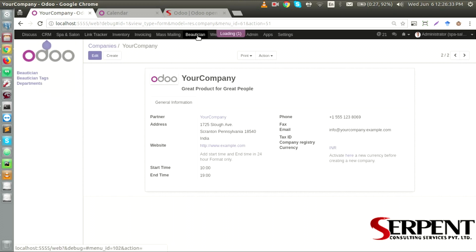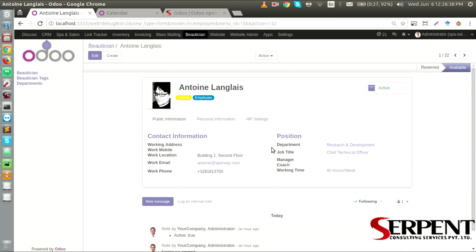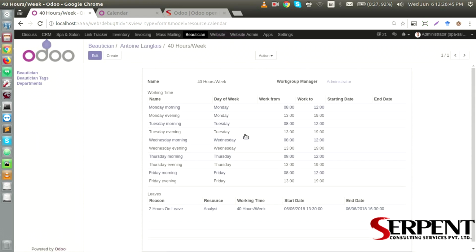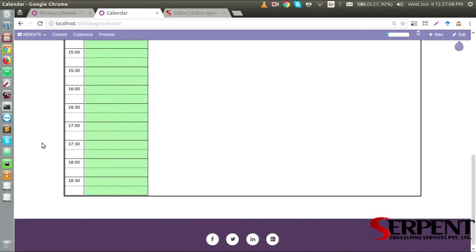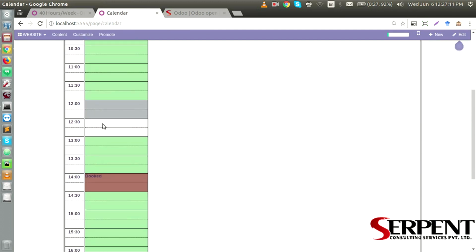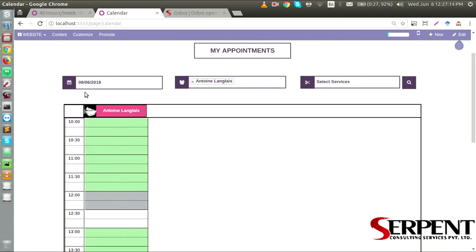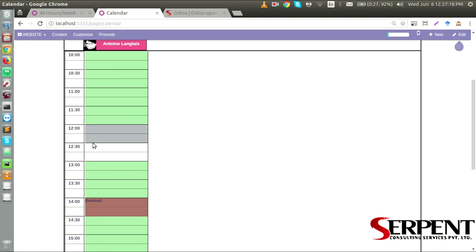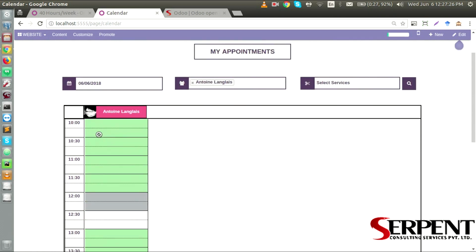In the same way, the time slots that we see for the availability of the beautician will be based on the working time that is provided. Let's say some of the beauticians are only working from Monday to Thursday, and they are not working on Friday, Saturday and Sunday. Depending on the time displayed in here, they will be either available or not available. As we can see, from 8 in the morning to 12 they are working, and there is a break from 12 to 13. So for this 12 to 13, the time slots will not be available. Also, if it is today's date they are searching for, the time before the current time will not be available for the customers to do the booking. So these kinds of validations are there as well.